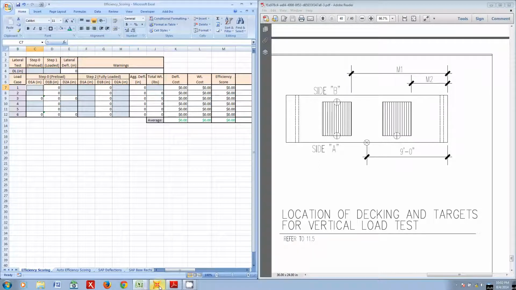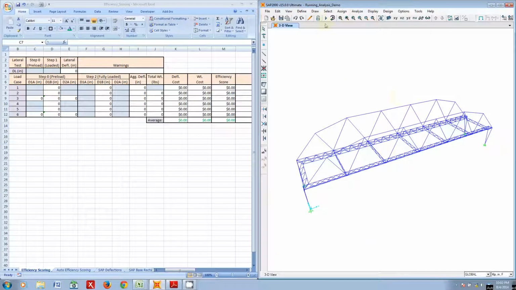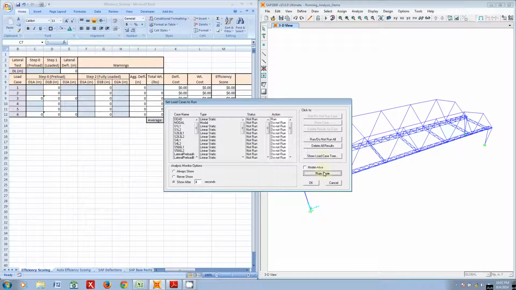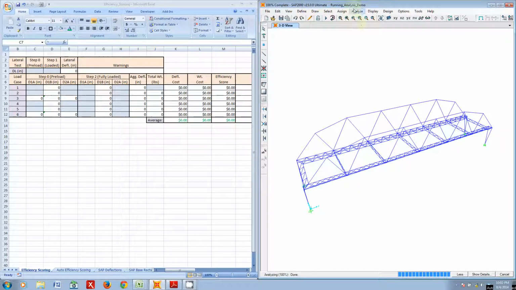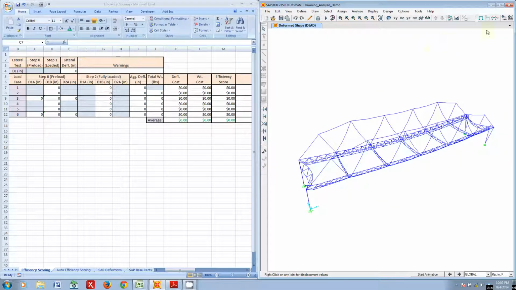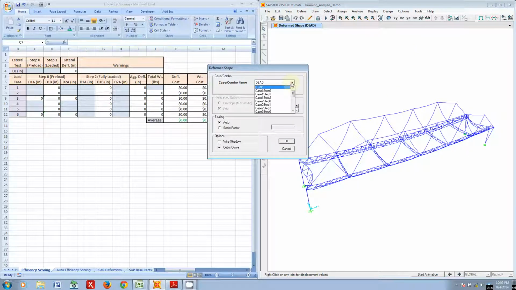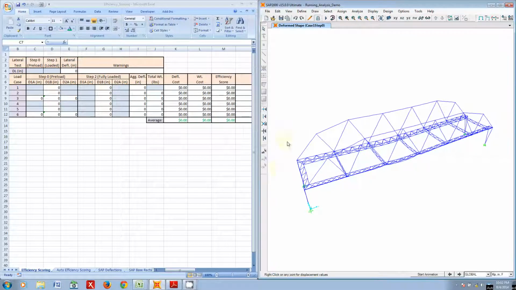So let's give an example. Let's go to our SAP model and run your analysis. I'm just using the same model as from our previous lesson. Let's go to our deflections and go to our first load case and step. So load case 1, step 0. Now let's get that first deflection target, the D1A.